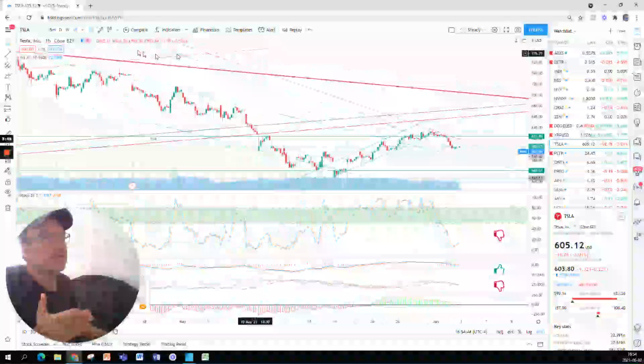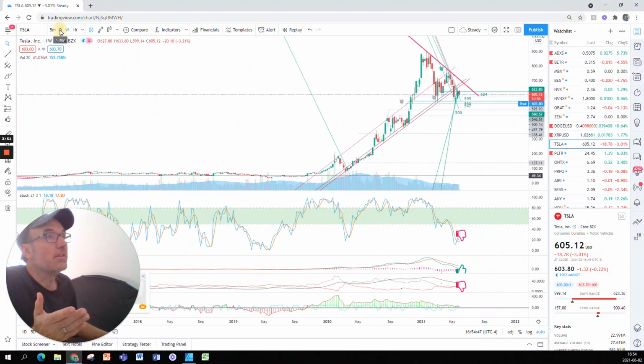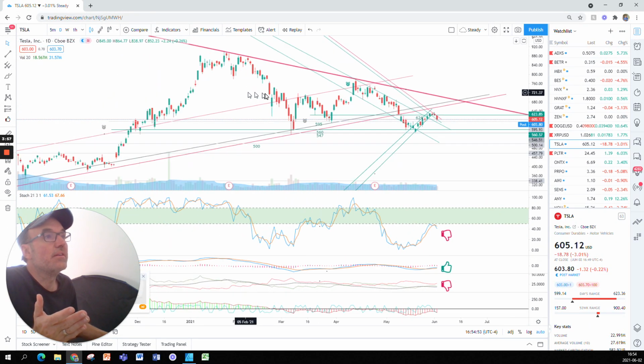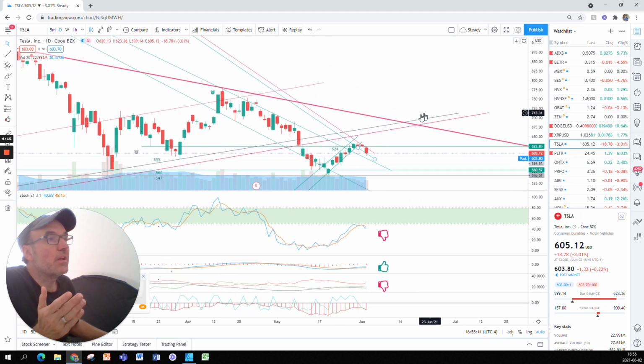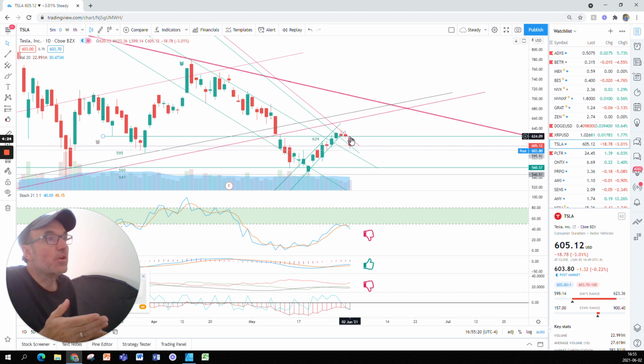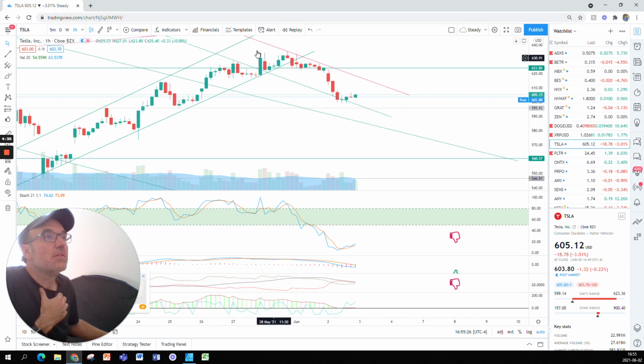I say again because Tesla has been in several downtrends recently. If you remember, this is the daily chart. So of course the downtrend starting in February, then we had another one March 15th, then we went up to 700 bucks, and then look at this huge downtrend. And now we broke out of it because we closed outside of this resistance that has now turned a potential support. And now we're going down again. So we are in a local downtrend.